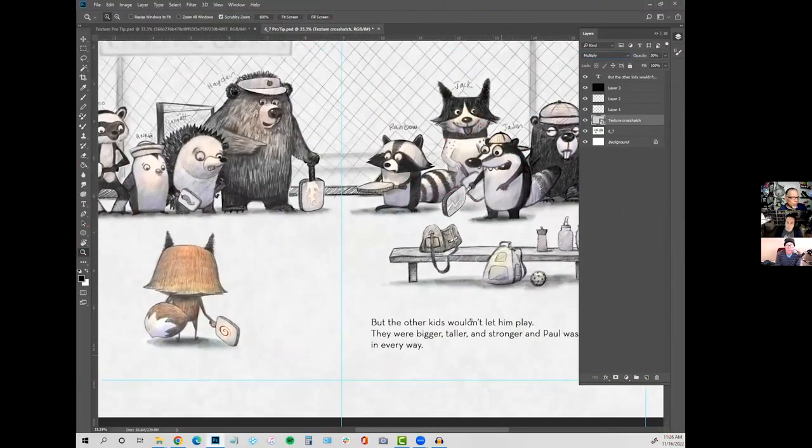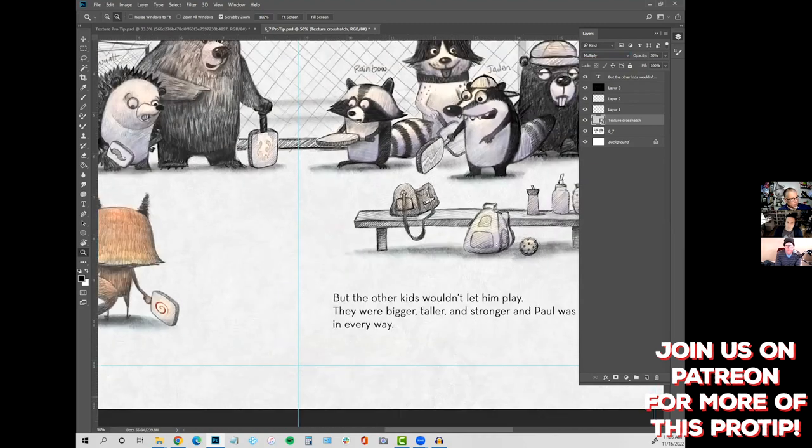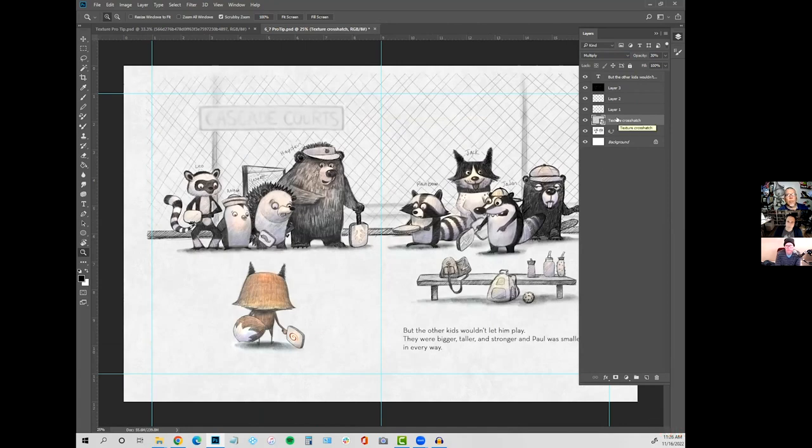I'll probably lighten it right behind the text just to make sure, you know, just erase it a little bit. Do you do that with a layer mask? What I'll do is I'll just put another layer on and paint white so that I don't destroy the texture underneath. You can also do that with a layer mask. That's always everyone's answer. There's a fancier way to do it, Will Terry. No, I'm just saying.